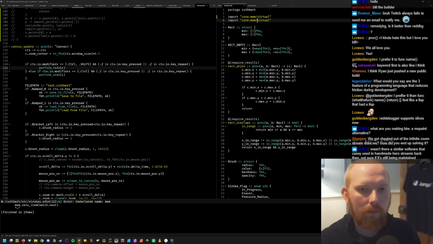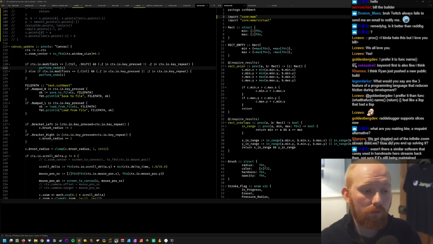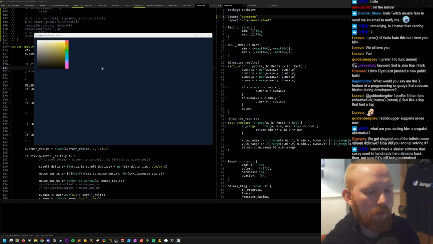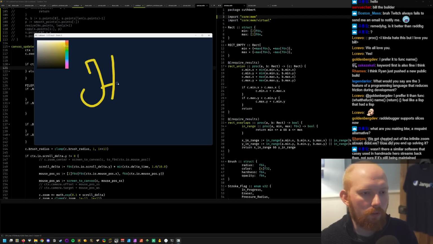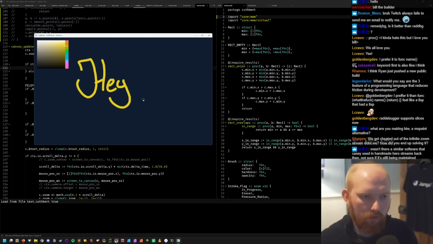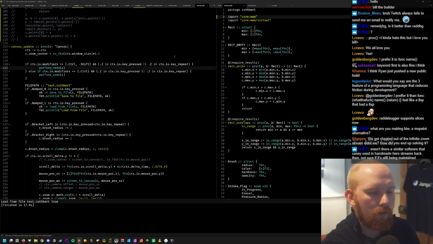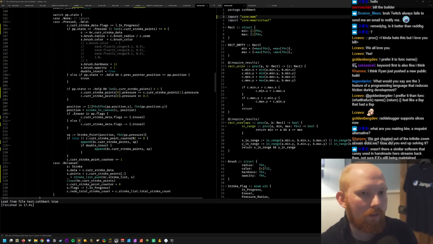Oh, I've not imported mem, have I? I've got mem virtual. Just doubly making sure it is always zeroed. It's failing to load it for some reason, which is a bit weird, right?